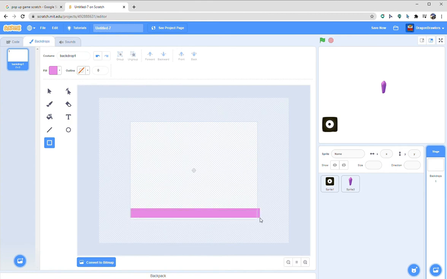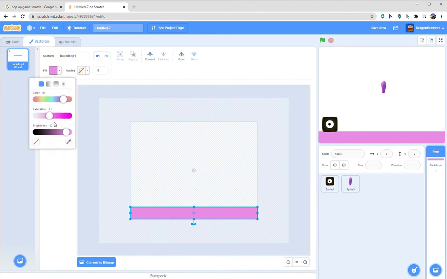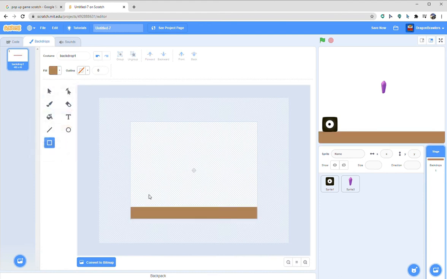And then I'll just make the ground brown. Like this. Okay.